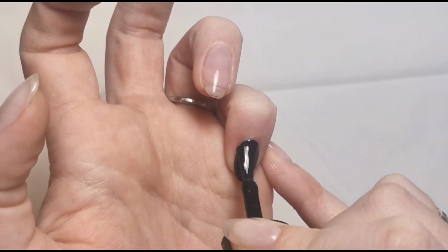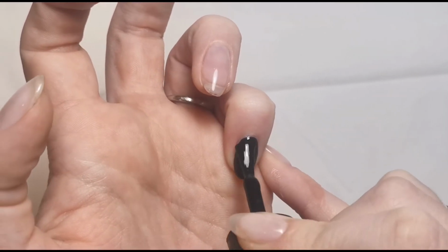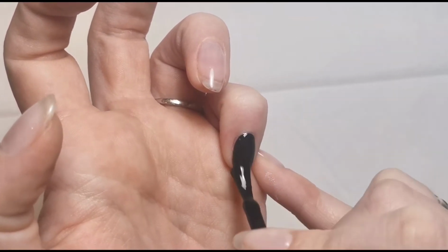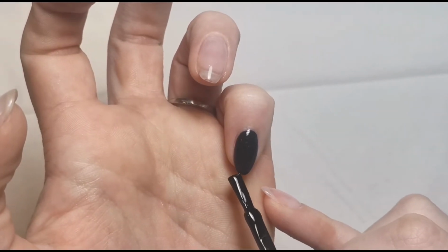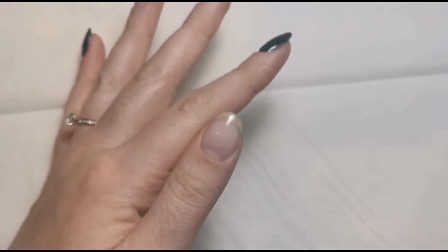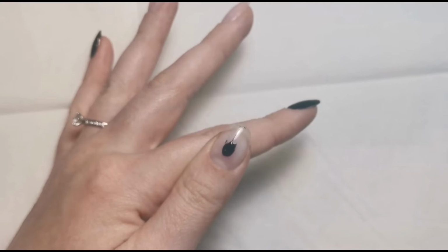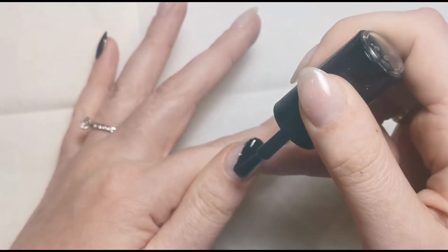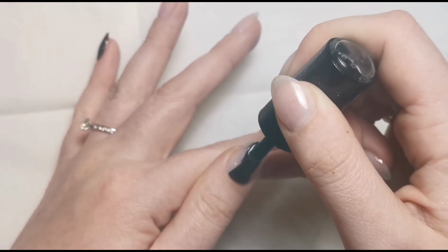I'm purposely not going to the very edges, the very sides of my nails, because I do still want it to come off easily when I want it to come off. So I don't want to accidentally encapsulate the, what is it called? The peely base coat. If I go around the outside of that, it's going to be really difficult for me to lift the base coat off if I get it stuck underneath the gel polish.